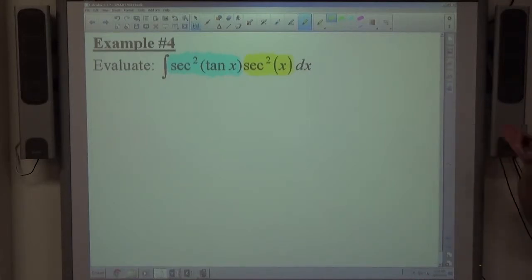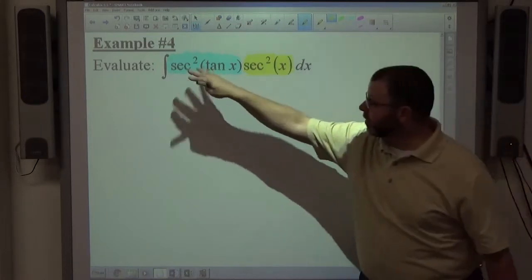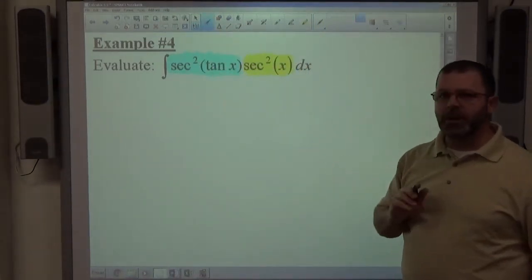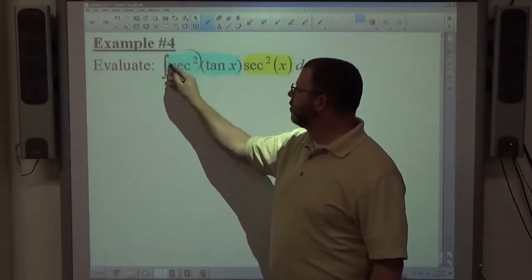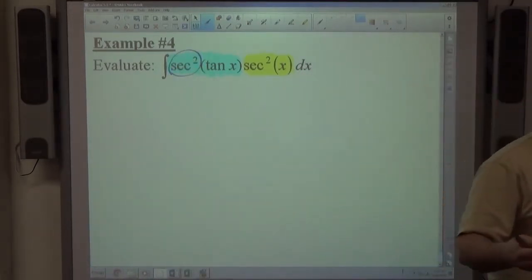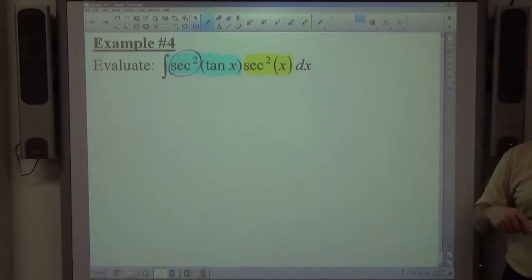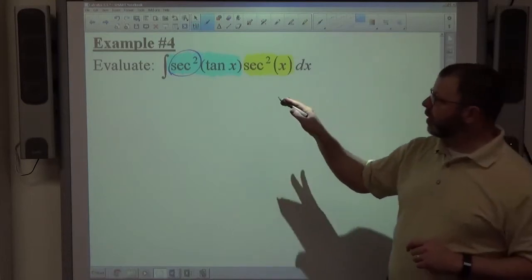So looking at the two, secant squared of tangent of x, secant squared of x, which one's less friendly? Tangent of x. The secant squared of tangent of x, right? The blue one. So the more unfriendly one is this one, and the type of function it is a secant squared function. Which again, if I'm dealing with trigonometric integrals, I got 6 that I'm looking for. I'm looking for sine, cosine, secant squared, cosecant squared, secant tangent, cosecant cotangent. Secant squared is one of the ones I like, right? So that's a good one to go with. So I'm going to say secant squared is the type of function.